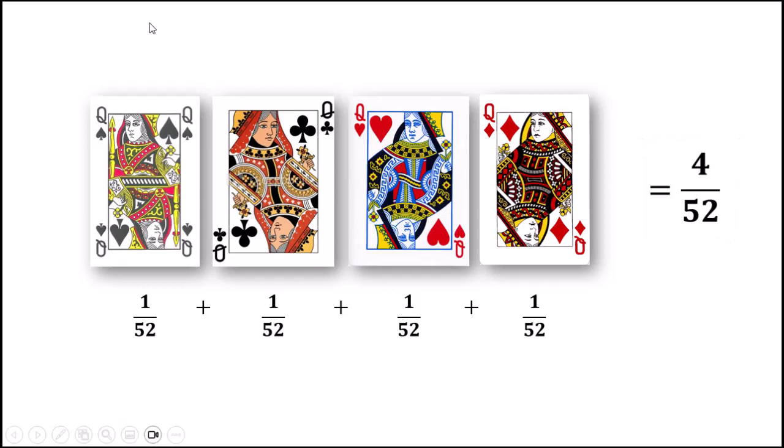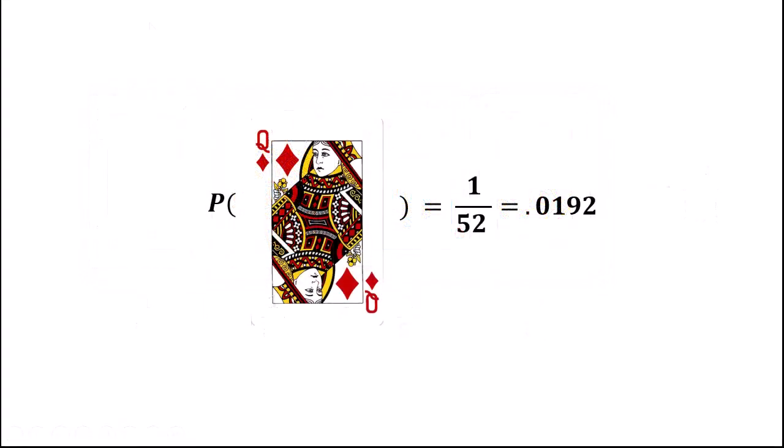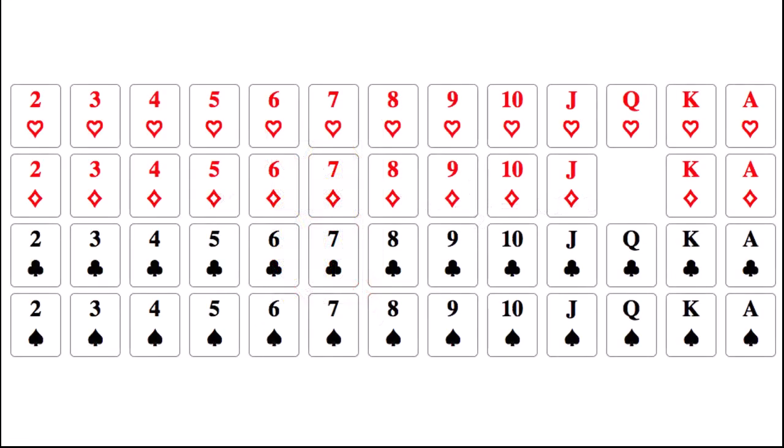Either, in other words, what we'd be saying is a queen of diamonds, or a queen of hearts, or a queen of spades, or a queen of clubs. Okay, so that would be 4 out of 52. Okay, so we've drawn out our queen of diamonds, and our deck now looks like this. Now let's ask, what's the probability of drawing the ace of spades? Well, again, the probability of drawing the ace of spades, if we fail to return the queen of diamonds to the deck, is now 1 divided by 51, since there are only 51 cards in the deck now. Of course, if we put the queen of diamonds back into the deck, then the probability of drawing an ace of spades is again 1 out of 52.